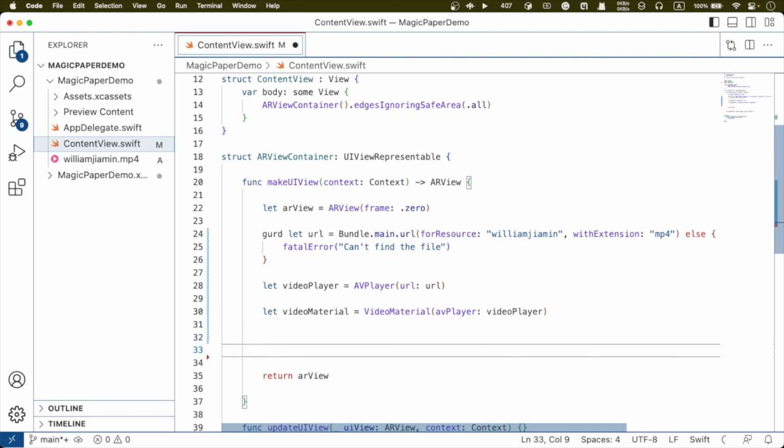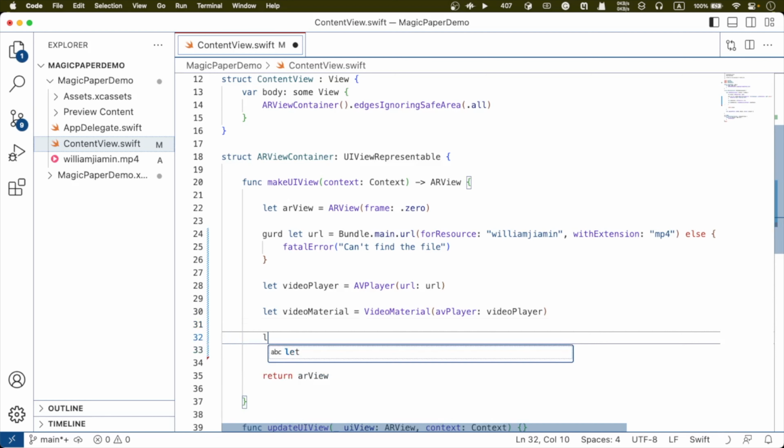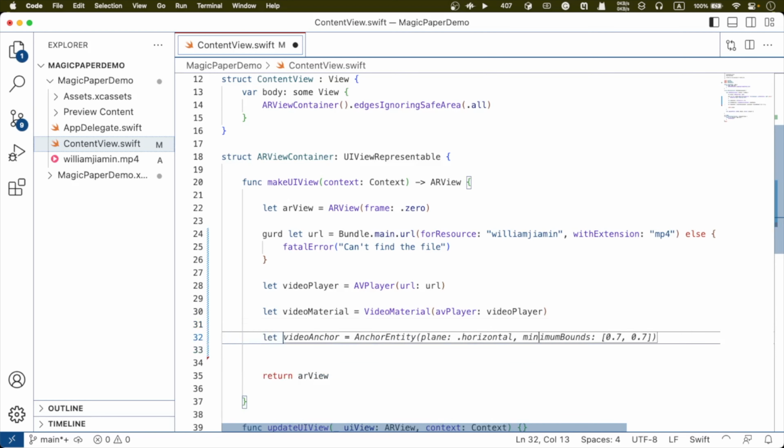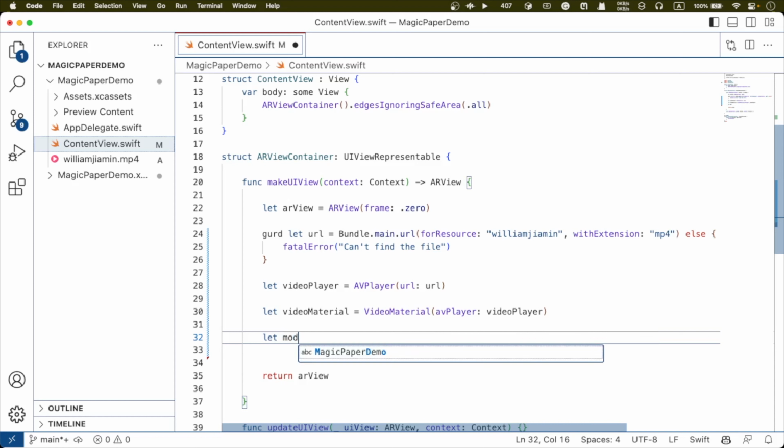So I'm going to generate a model entity. Not that, let me use model entity for that.